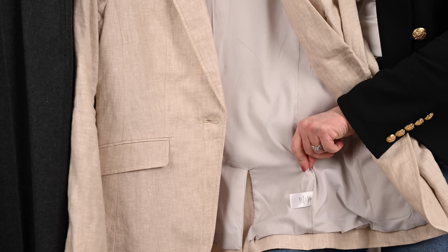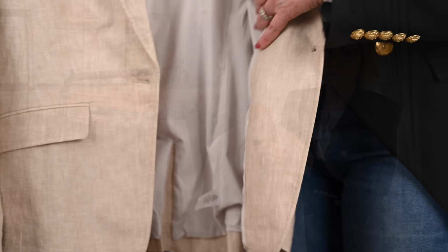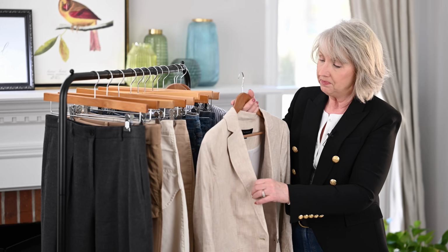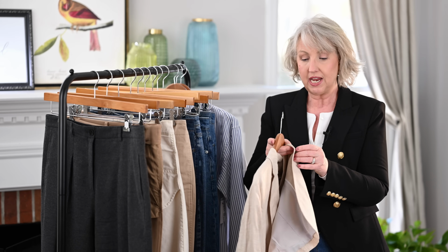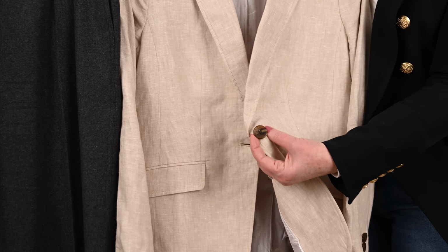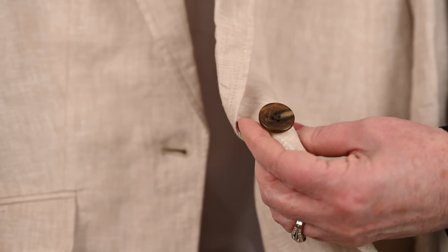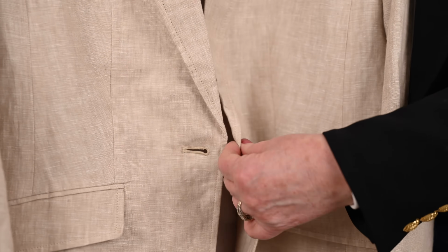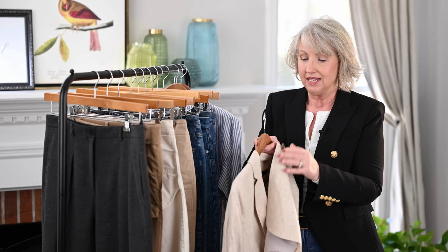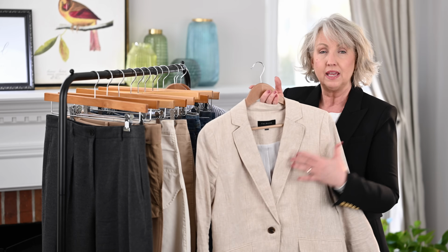They're not always. I like it when they are, and this one is from Talbot's. But it does have some give there too, and that's important because when you put that jacket on, you need the lining to have some movement in it as your body molds to it. Another thing about this jacket that I really like is that the button has a shank, and that is that little wrapping of some additional thread between the button and the fabric. After they've sewn the button on, they've given it a little extra space, and then they went around and around it with that thread and made a little shank so that the button stands out from the fabric so that you can easily button the garment and it lays correctly as that jacket.